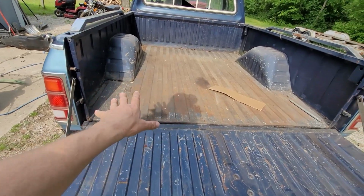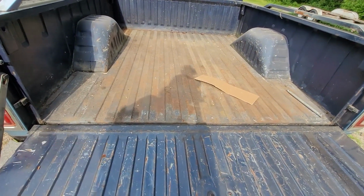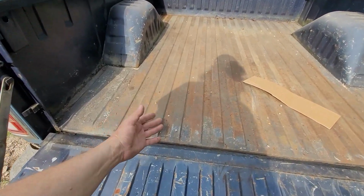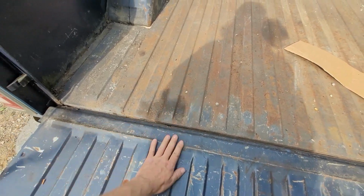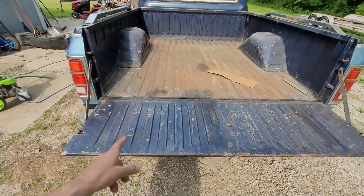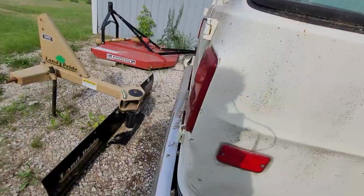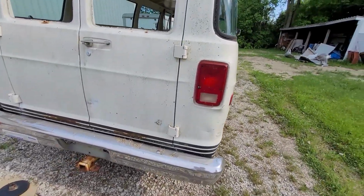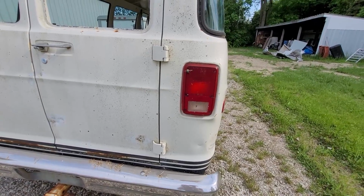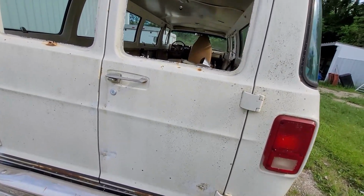So this corrugated, whatever you want to call it, this patterned bed, I don't know what this stuff's called, ribbed. The van floor is similar to this, so I wanted to take the van floor, cut the patch out. That was my original idea with that. Whoa. Got some hornets, and man, that's a carpenter bee. Sorry, buddy, that's plastic.